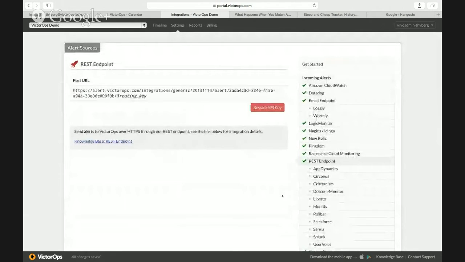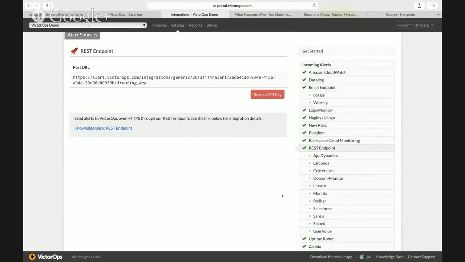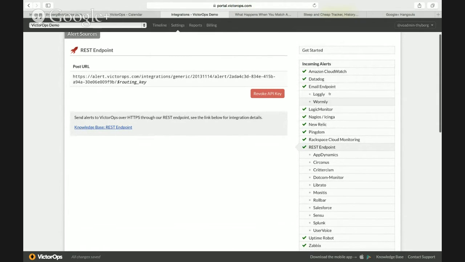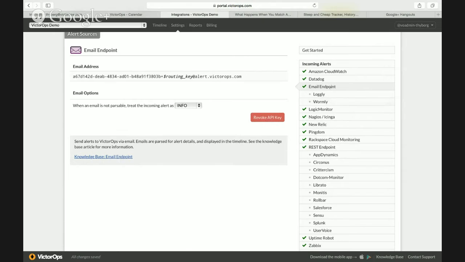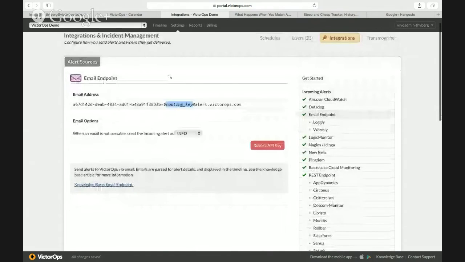Essentially how this works is if you're able to define the payload of a webhook, we only require one field. There's a couple others that we would suggest that you send over, but again, it's a very simple way to send alerts into VictorOps. If you're unable to define the body or define the webhook, or are just unable to send a webhook at all, email will be the other option. It's essentially the same idea in that it's an API key specific to your organization, then a routing key, again defined at the bottom of the page.